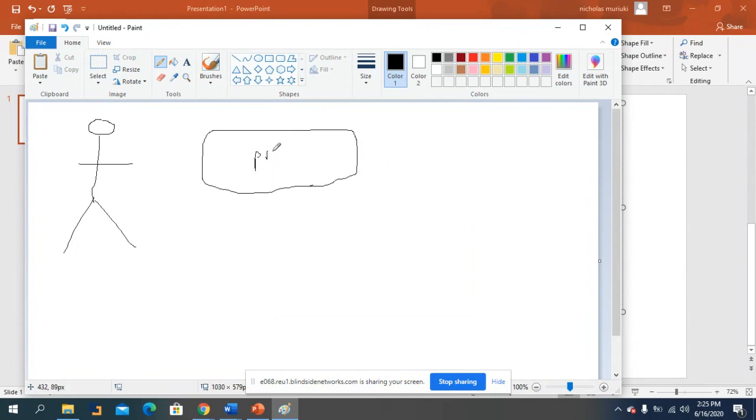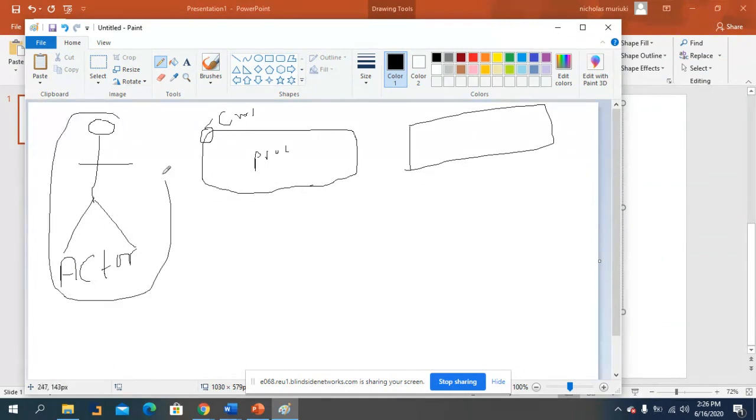So remember, whatever we are having right here, it is not a rectangle. It is a curved rectangle. So at the end here, it is curved. It is always curved. When you're using an actor, we are supposed to present the name of an actor at the bottom. We're supposed to present the name of an actor at the bottom of this symbol.